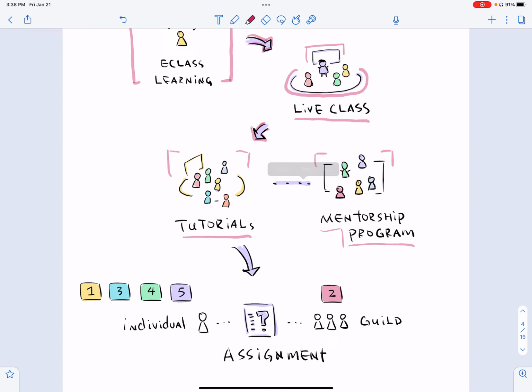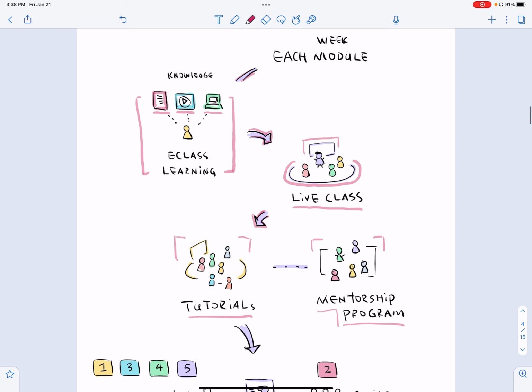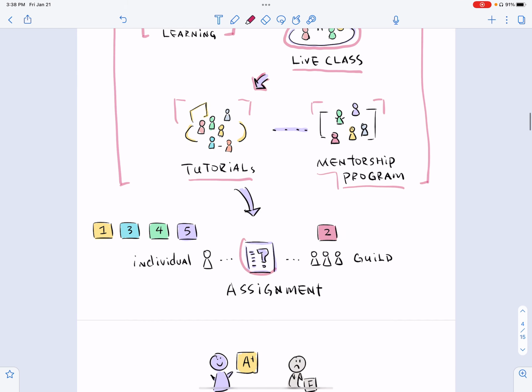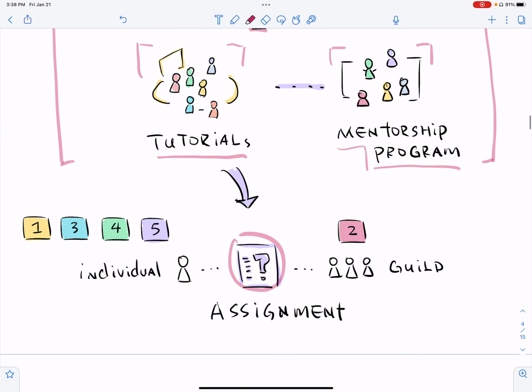Finally, all of this is happening each week. And after every module, which can be between 1 to 4 weeks, you're going to have an assignment. For modules 1, 3, 4, and 5, these are individual assignments you're doing by yourself. And for module 2, this is a guild assignment.